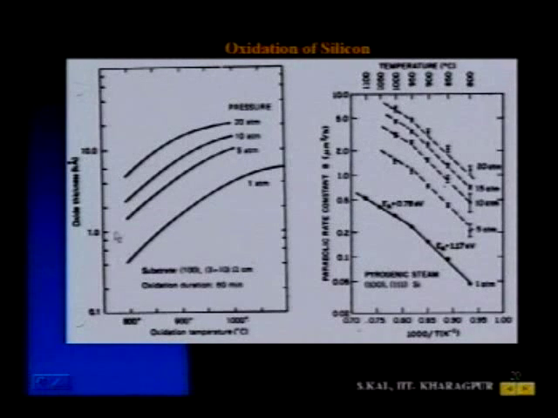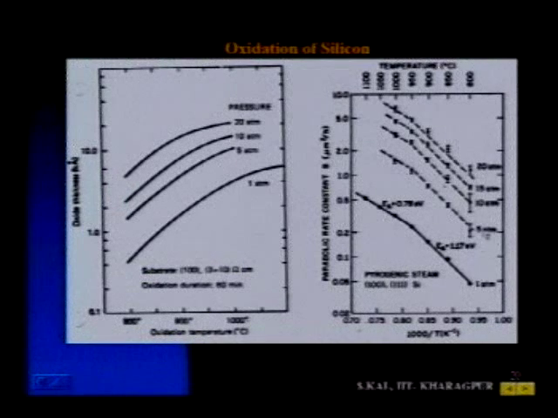The parabolic rate constant is dependent on the D N star by Nv. So that D is the diffusion constant, and it is a strong function of temperature. So the parabolic rate constant changes with temperature, and because of that you can see that the oxide growth rate also increases and thickness increases.